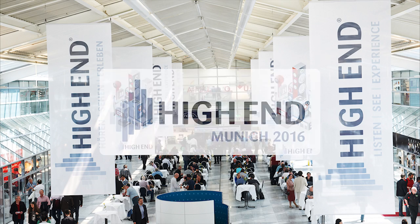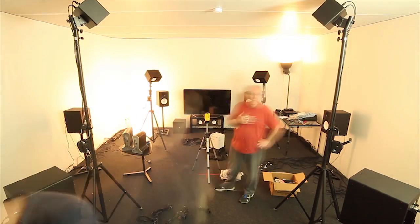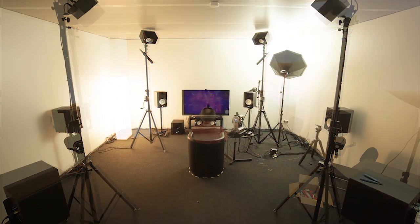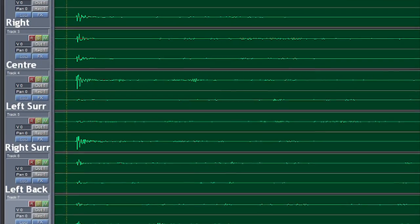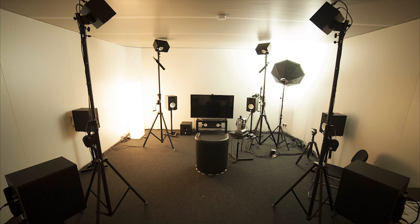A recent demonstration of the A16 prototype at the High End Audio Show in Germany explains how it works. Eleven loudspeakers and a subwoofer are set up in a 5x6m sound booth, configured for Dolby Atmos with 4 overhead speakers. The aim is to replicate all these loudspeakers over headphones using the Realizer A16. To do this, the personal HRTF signature of the listener sitting in the sweet spot of the room is captured, using binaural microphones to record test signals output by the processor to each loudspeaker. The entire measurement procedure takes about 2 minutes, resulting in a PRIR data file containing unique personalized room and pulse responses of the listener to the loudspeakers in the sound room.